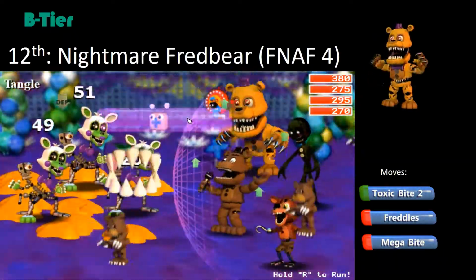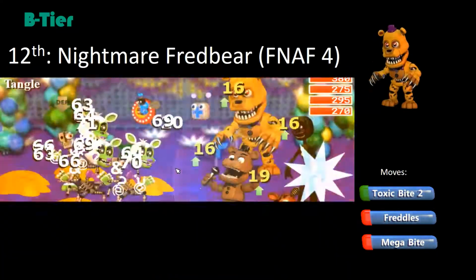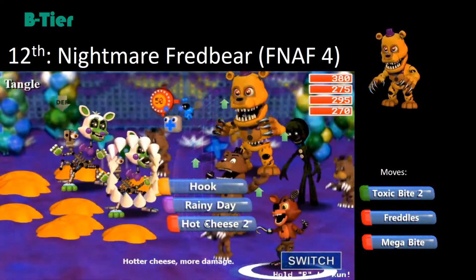I will mention that before the Halloween update, Freddles was replaced by Bad Pizza, which does more damage than both of his bite moves. It would have probably slid him up a few placements.